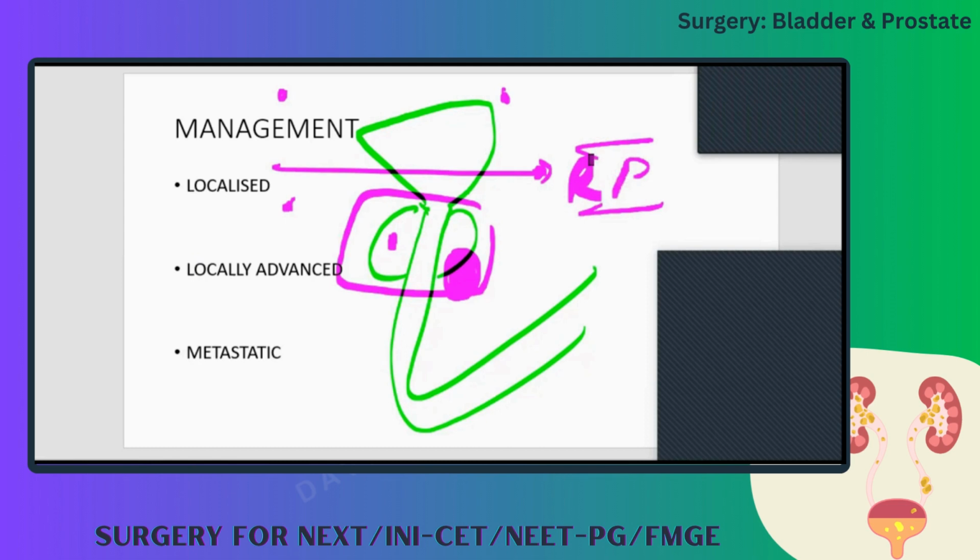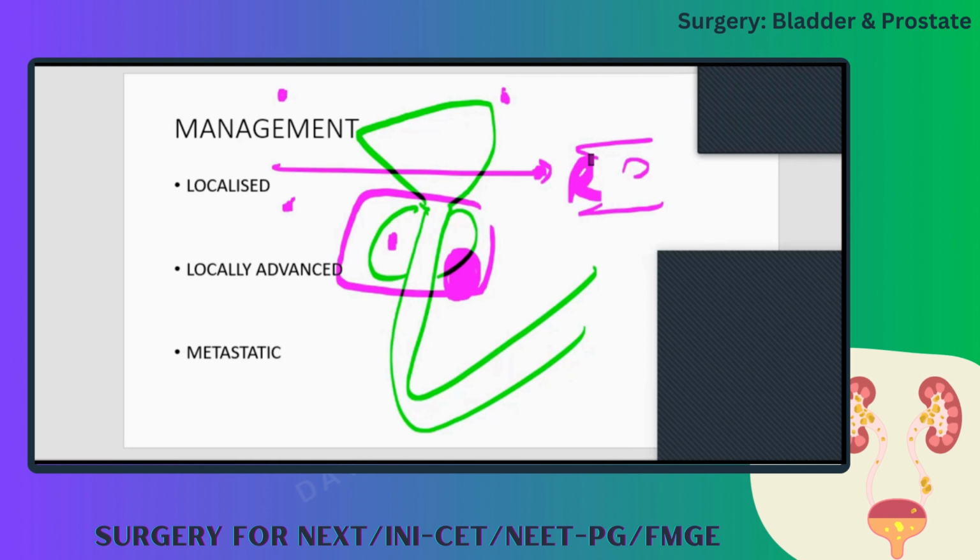No, you can't do a TURP. Why can't you do a TURP? You can do a TURP in BPH, you are removing the prostate, right? Transurethral resection of prostate, you are resecting it. Then why not in cancer can you do that? Because it is metastatic, no. Here the importance of the zones will come.